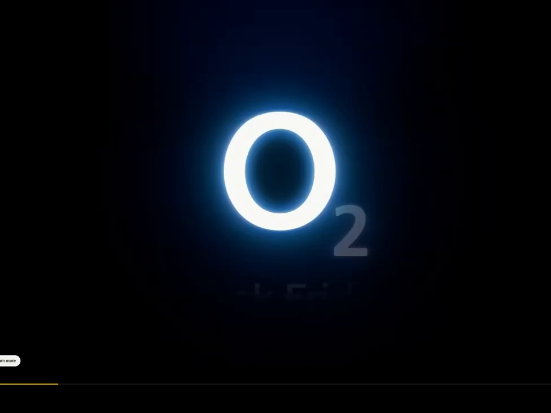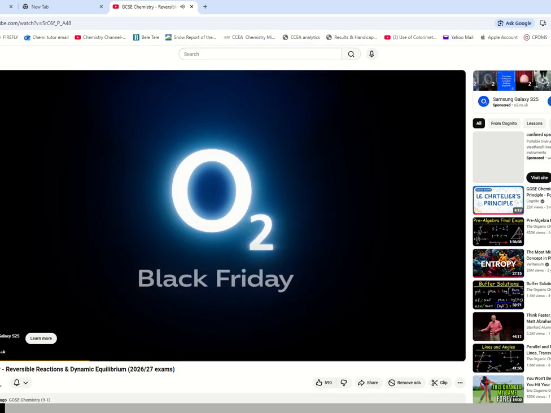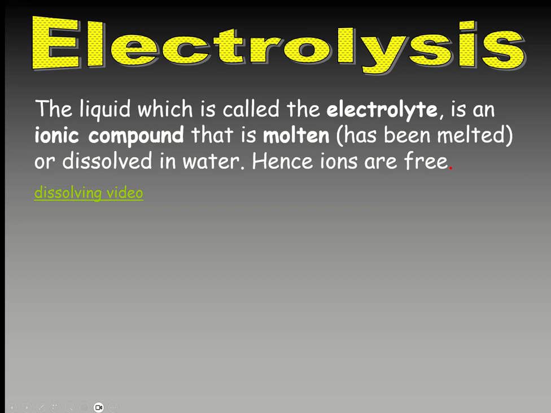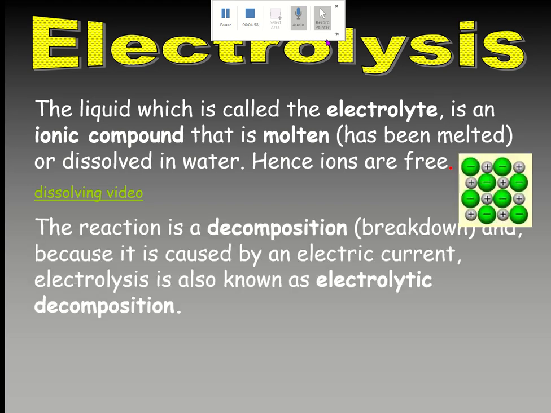So that hopefully gives you an idea of what actually happens whenever substances dissolve in water. And the key thing that I want you to take from that is the fact that the ions at the end of that were free to move. And that's the whole point of it. The bonds within the ionic compound have been broken and the ions are now free to move. That's when it's dissolved in water. If you think about molten, very simply you heat it to such an extent that the ions break free through the heat process rather than forming bonds with water.